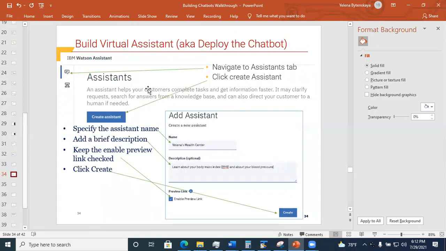Well, building a virtual assistant for this case, it's sort of like, think of it as if you're deploying the chatbot, right? Let's pretend that you're deploying it. You're not gonna actually embed it into another web page, but the question in the assignment says this: pretend that you were going to embed it in a web page. What web page would you have embedded it in? It's just pretend, right? And then you need to pretend that you're importing two other services, right? And discuss how you would use it.